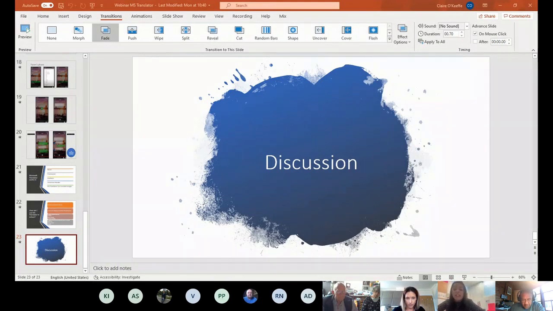I can also use it in my SENCO review meetings as well, where we talk about targets and next steps for children. Again, induction meetings, where we have a lot of EAL children coming into the school who are new, and we want to talk about the uniform, dinner money, all the essentials, the school day, what time you start, things like that. So there are lots and lots of different ways that we could actually use the app, and I thought, what a brilliant way of communicating.